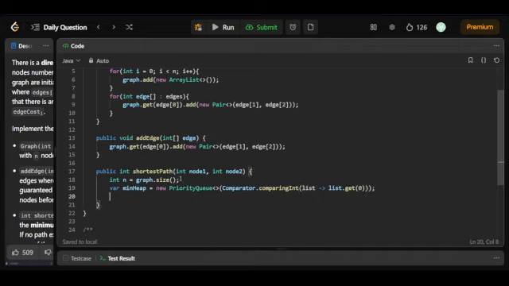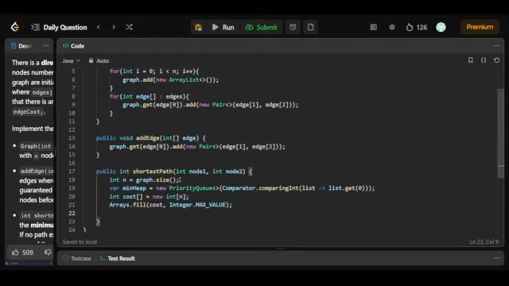Okay, and after this, I'll be initializing a cost array, cost, that will be equal to the size of the current edges that are present, and then Arrays dot fill cost comma Integer dot MAX underscore VALUE.